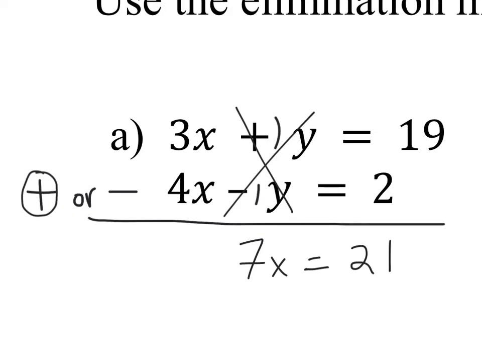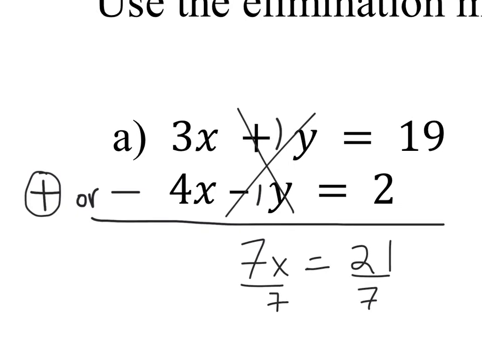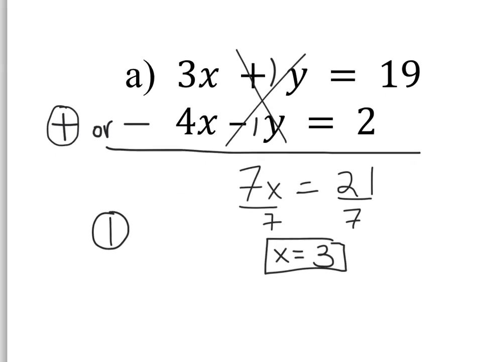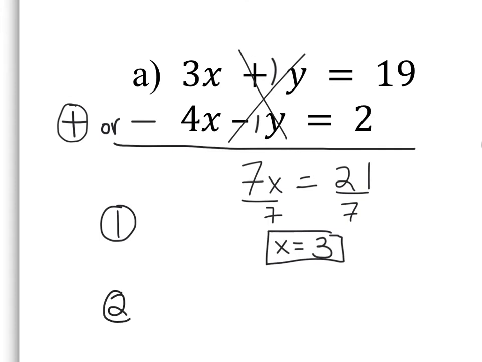Now I'm going to solve for that x variable by dividing by what's in front, which is a 7. So 21 divided by 7 is how many times a 7 can go into a 21, which is 3 times. There, I figured out my x value. Now my next step is to figure out my y. So this is step number 1. And then step number 2 tells me to choose any equation. Doesn't matter which one. Choose the easier one though. And substitute the found variable to solve for the missing.